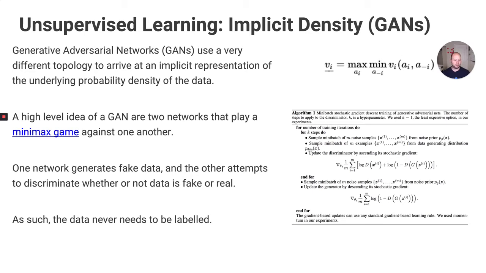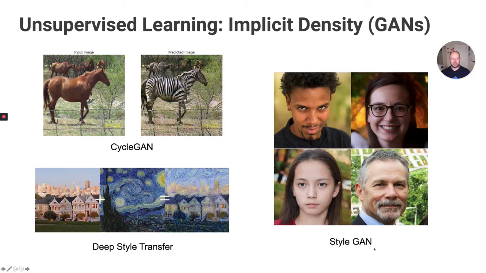And so, yeah, as such, the data that we're using to train this thing never has to be labeled. What you're doing really is taking this latent space, this z latent space, and pushing it into this sort of arbitrary generator network, which is trying to implicitly approximate whatever this probability distribution function is of this underlying data. And this technique is very, very effective.